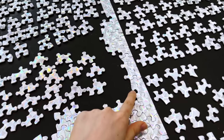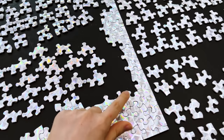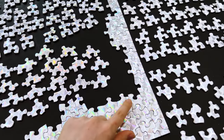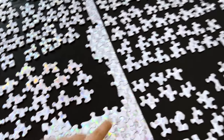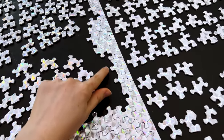So like this little corner here, I have not been able to find this entire time, and it's so frustrating because I want to fill in this corner, but with only one side to work off of, I just have too many pieces left to be trying every single one on spots like these.